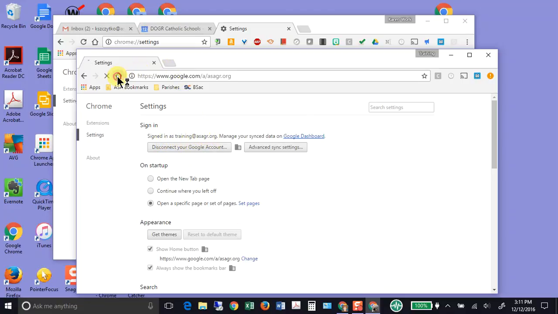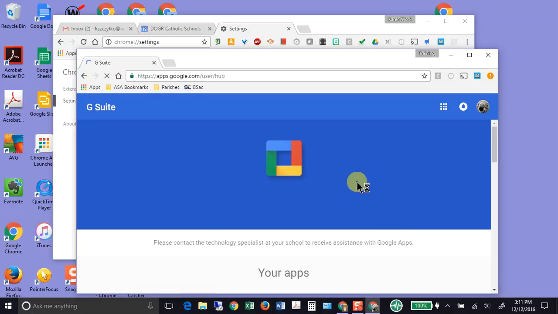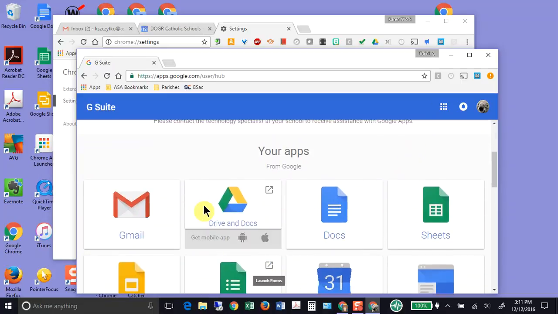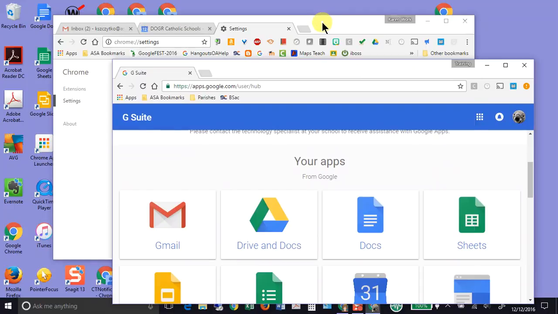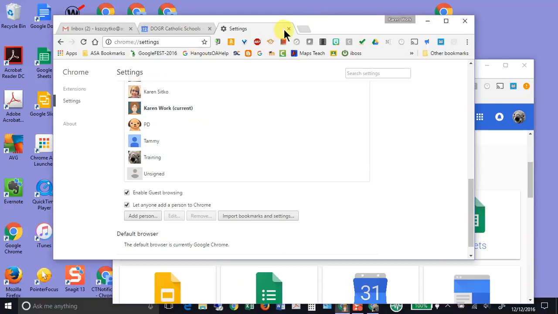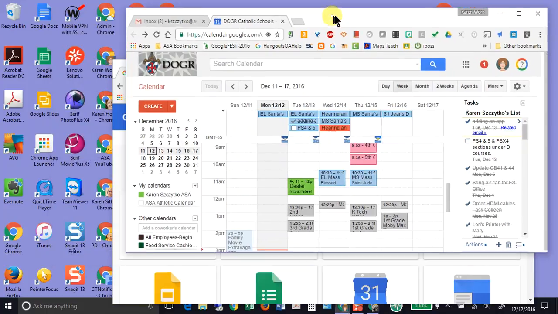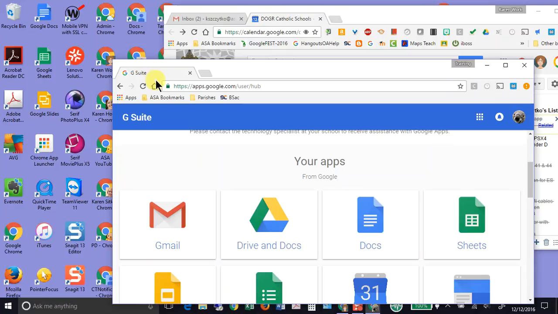I can just click on the home screen to get back to my list of apps. You can see now we have our little image that's in the profile for this account. I have my app switcher here. I also have my apps available here. And this is a separate window. Here's my original account that I was in. I can close this and I'm right back where I was. And that's how easy it is to add a separate account.